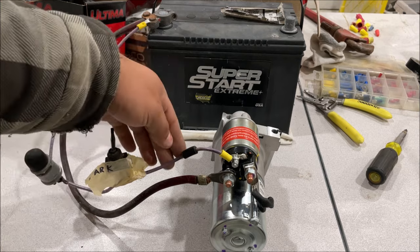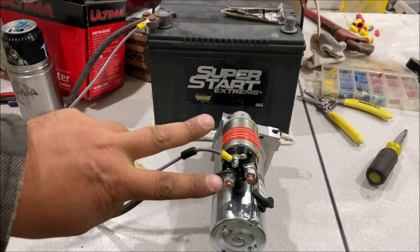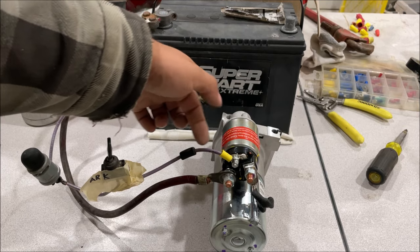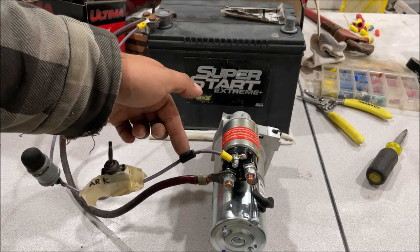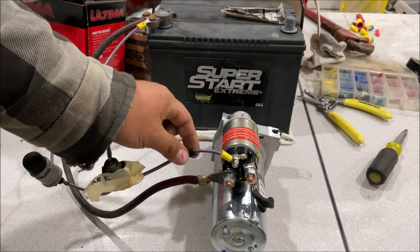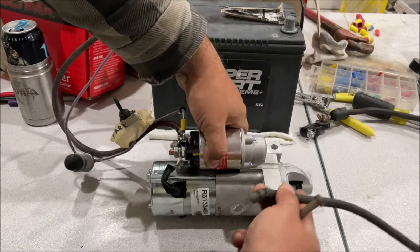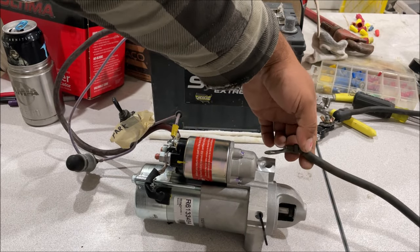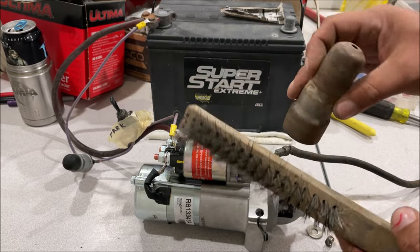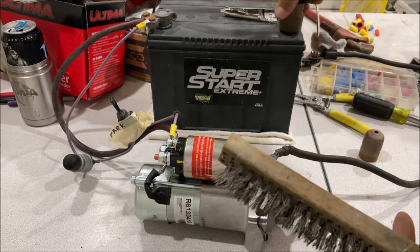Here's how your fusible link looks — it's just a section of undersized wire, usually about two wire gauges smaller, with thick plastic. If the circuit starts to short out, it heats the wire and melts the fusible link before it melts the main wire. The thick plastic insulates it while that little piece burns. Remember, there is no wire grounding the starter — we ground to the case right here.